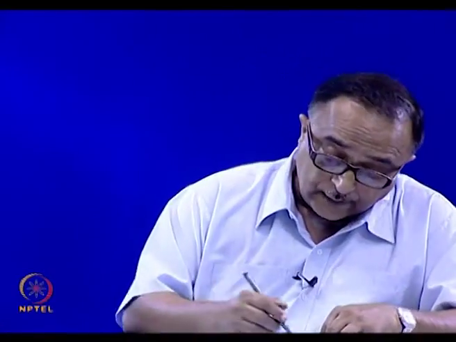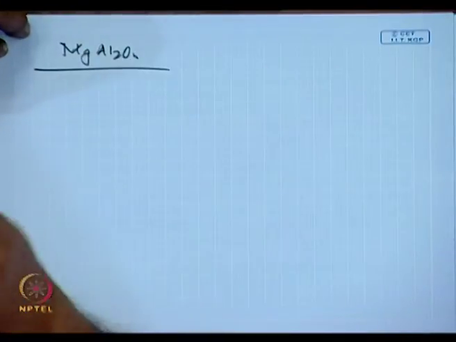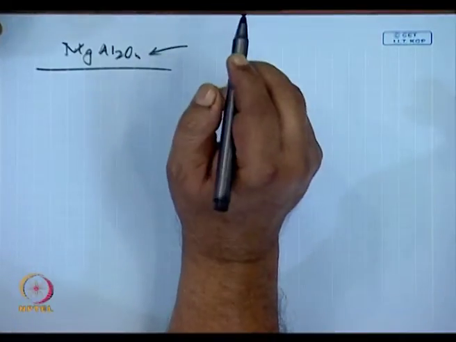Let me take the case of magnesium aluminate, a very important ceramic material today for high-end refractory applications. Refractory means not only bricks, but thermal insulation coatings. Magnesium aluminate is also coming in as a catalyst support for conversion of carbon monoxide and nitrogen oxides in automobile emission, and this is a very, very high value added product.